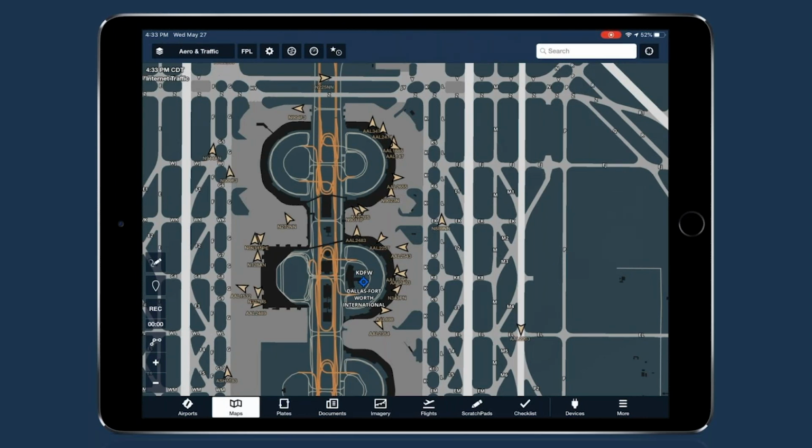Again, if you zoom in far enough, just like for airborne markers, you'll see the call sign or tail number. But in this case, you won't get the altitude. You can also tap on the aircraft and you'll get a popover and it'll say SFC, or surface, just to highlight that it's on the ground.